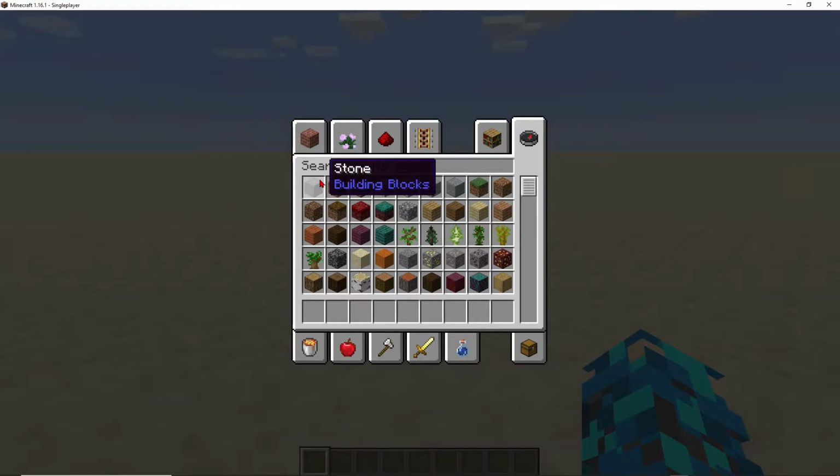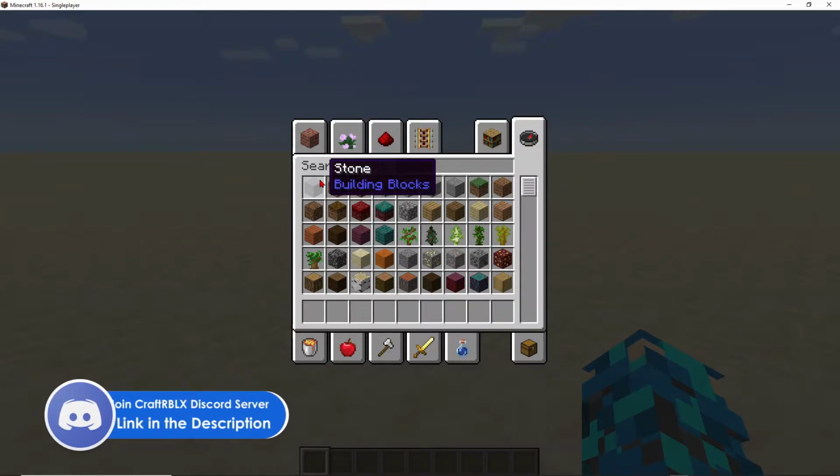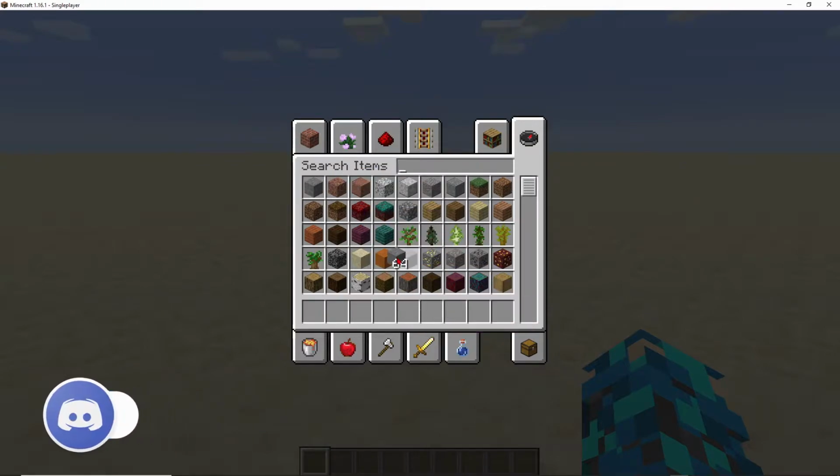1, 2, 3, 4, 5, 6, 7, 8, 9. So let's say I want to go to hotbar slot number 5. Hover the mouse over the item, and then do shift and whatever hotbar slot number you want. And there you go, I have it.